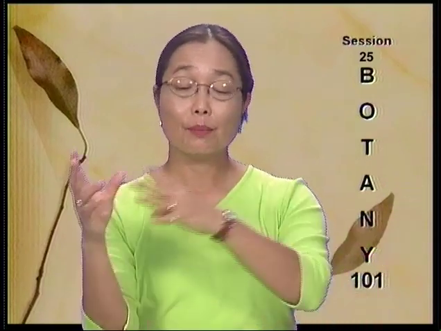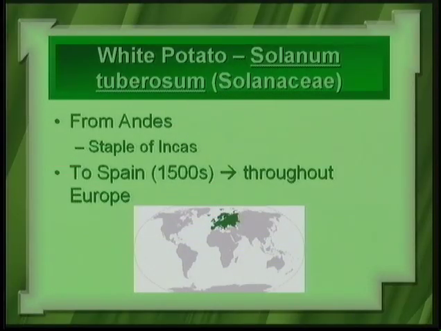So even with the emeralds, the gold, and the diamonds, which are from Africa, of all that was exported out of the Americas back to Europe, the biggest and most valuable thing turned out to be a plant, which was the potato. From Spain in the 1500s, it then disseminated throughout Europe, through the 1500s into the 1600s.